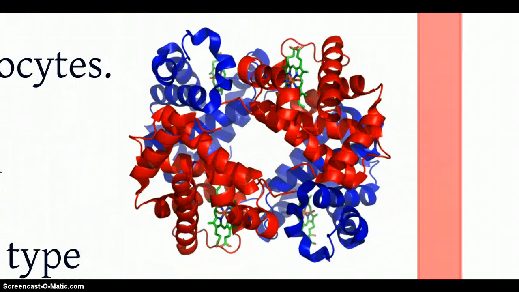Now, here's a hemoglobin molecule. It's made up of alpha helix proteins and beta pleated proteins, and it's made up of a protein called globin. And if you don't know what alpha helix and beta pleated is, you're going to have to check chapter 3 again. And it also has chemical compounds on it called heme groups. And those heme groups are where oxygen attaches to, and the proteins are where carbon dioxide attaches to.